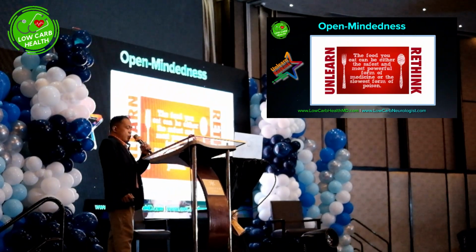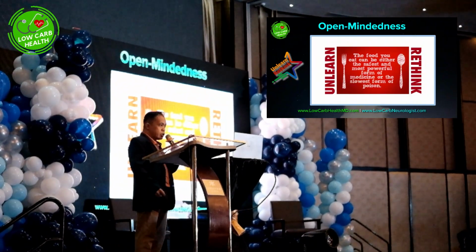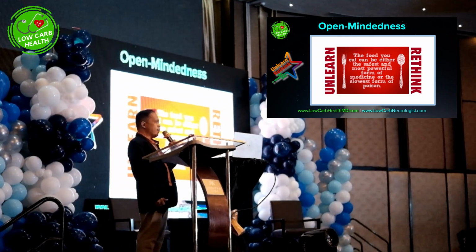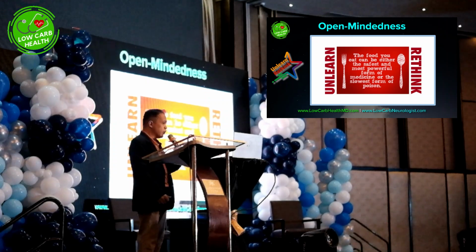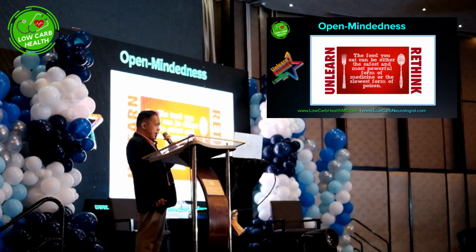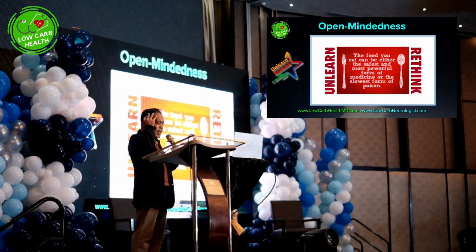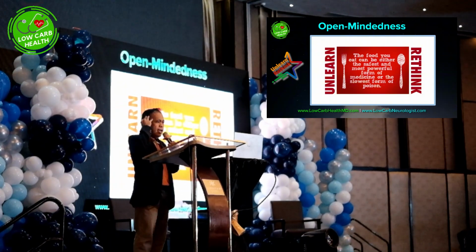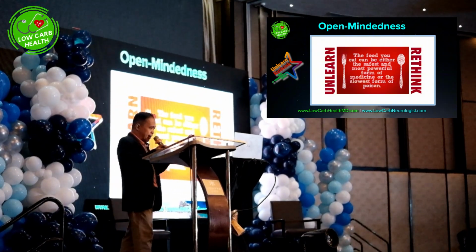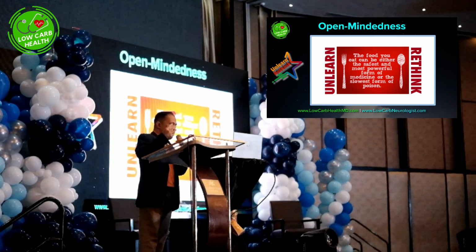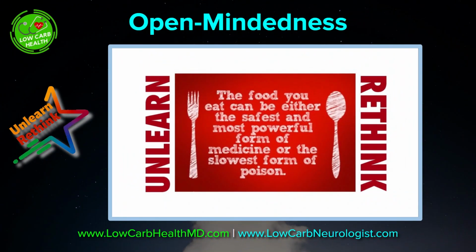And in terms of open-mindedness, it is a matter also of unlearning the things that we have learned in the past, which may be errors, and also rethinking the things that we know. Because when I first came into this, I really had a lot of conflicting ideas in my head, and I needed to unlearn and rethink a lot. For example, the food that we are eating can be either the safest and most powerful form of medicine, or it could also be the slowest form of poison in your body right now.